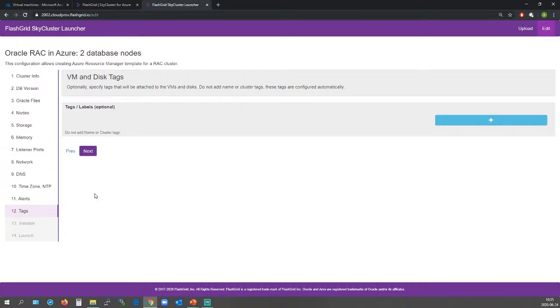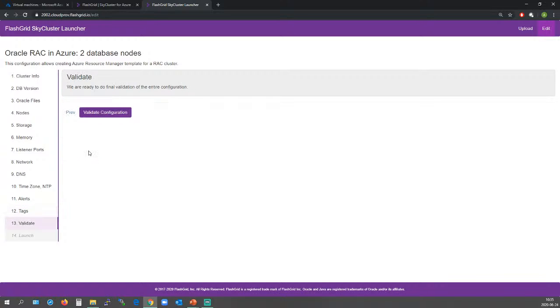You can also add tags for asset tracking purposes. Those tags will be attached to the VMs and the disks. And that's pretty much all we have to provide.